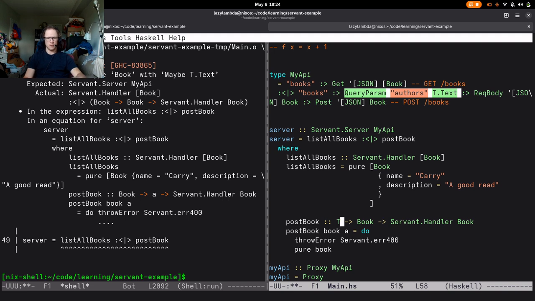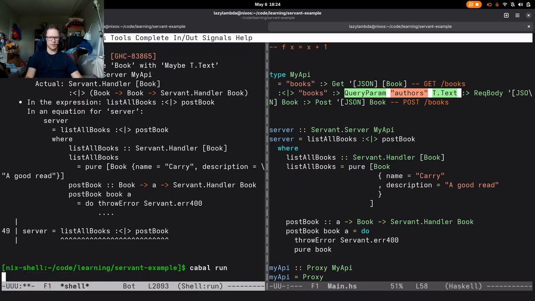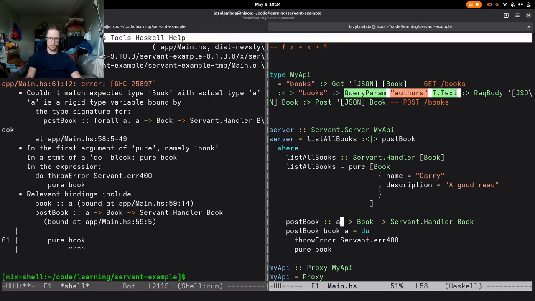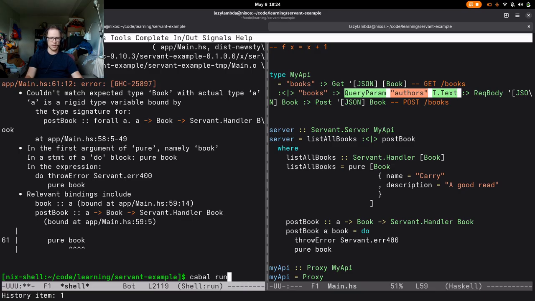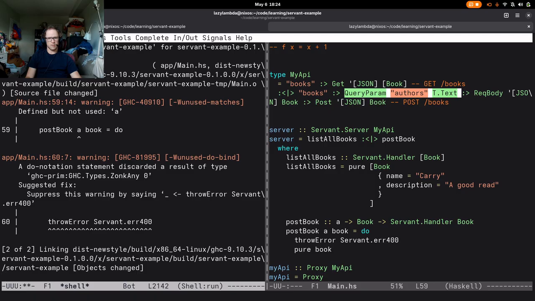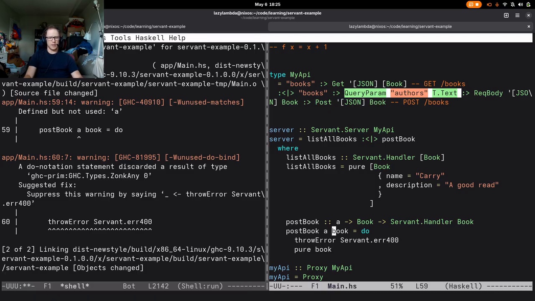So I'm going to prove that by the type error. Oh, still need to reverse that. Oh, and I guess that's not going to complain because why would it?